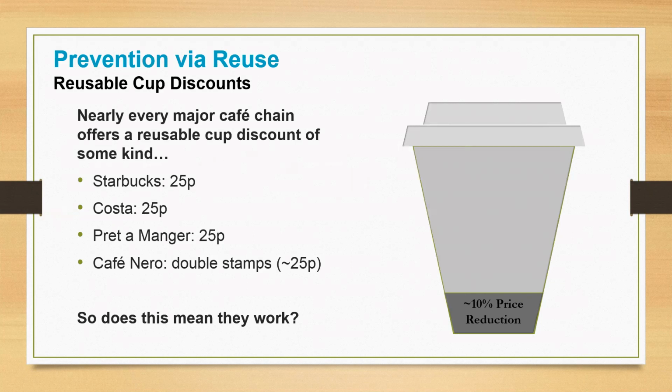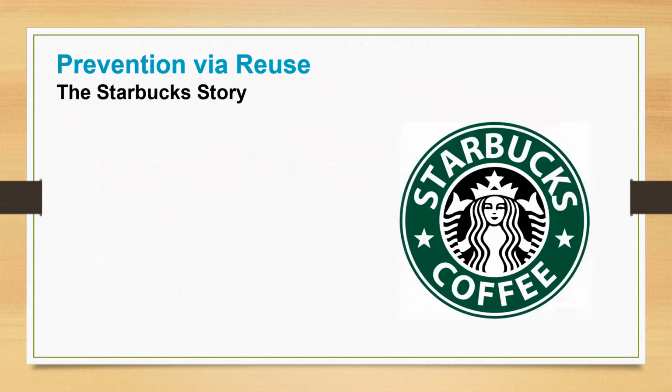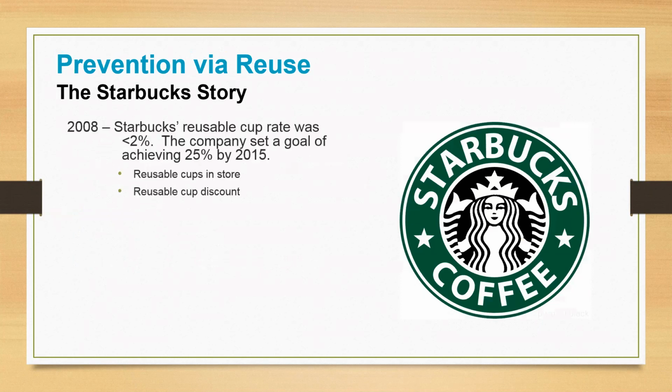And we know this looking at industry accounts themselves. To give an example, I think a great one comes from Starbucks, which publishes this information in its own CSR reporting. In 2008, Starbucks introduced a reusable cup target of 25%. Basically, they wanted to sell 25% of all of their drinks in reusable cups, whether that be in-store ceramics or carry cups.